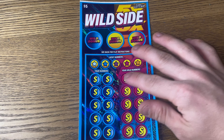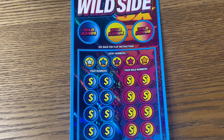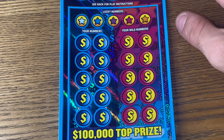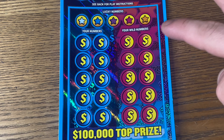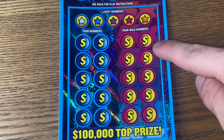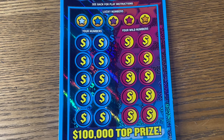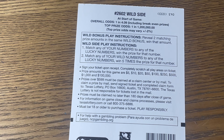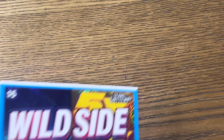So we'll start with this one. We played a couple yesterday — they came out a couple days ago. We have a bonus spot up here where we're looking for matching prize amounts to win. Down here is a pretty cool section where we have five lucky numbers. If they match on the left side, it's a regular match and win. But if they match on the wild side — the right side — it's five times the prize. The odds are 1 in 4.09, so we basically bought the odds a little bit under on the other pack.